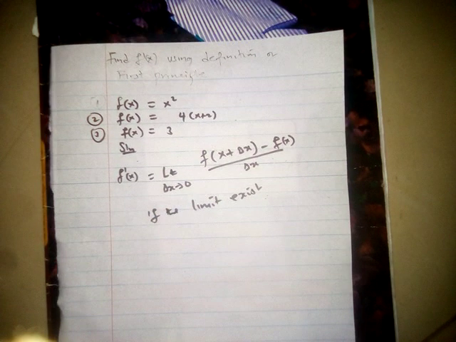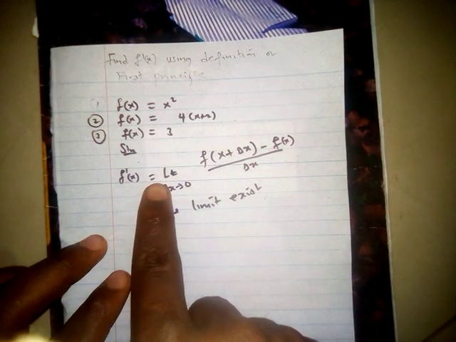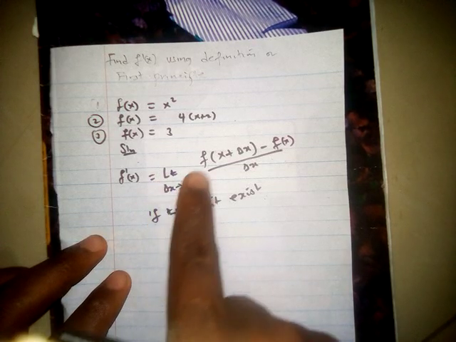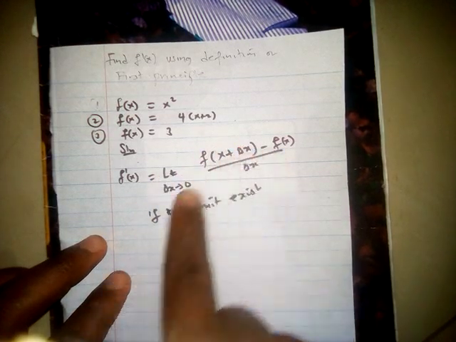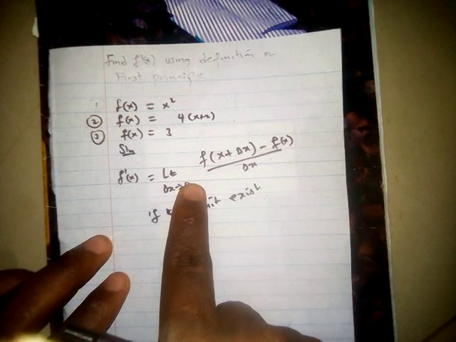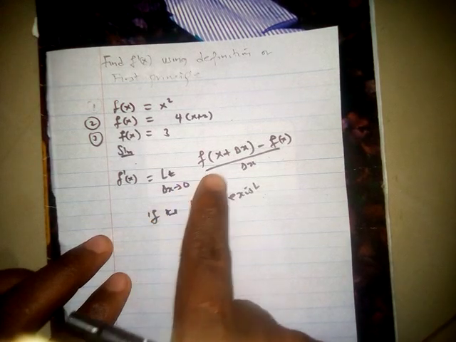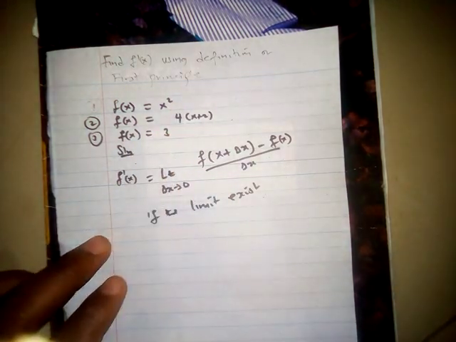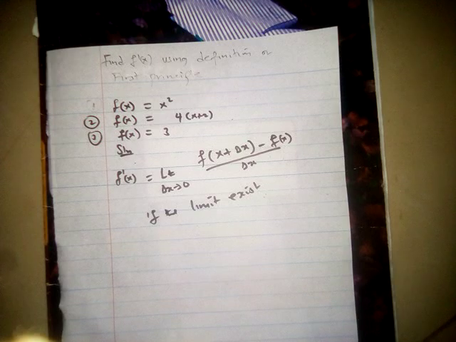It's defined as f prime of x is equal to the limit of this expression as change in x approaches 0, and if the limit exists, then this function, any function given here, is said to be differentiable. So let's start solving these beautiful examples.